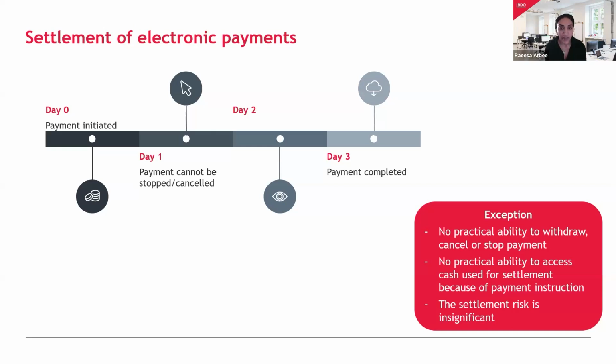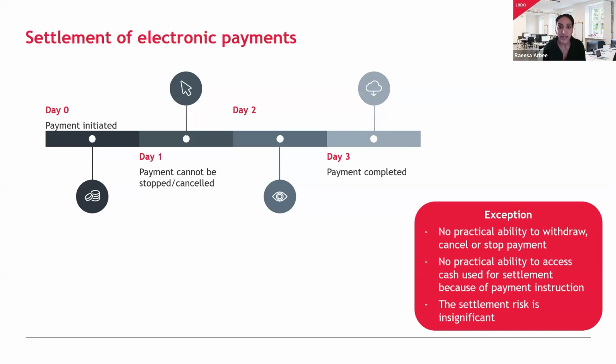So the amendment clarifies the general rules. Under the general rules, the company would derecognize the trade payable on day 3. So not when they've initiated payment, but only when the payment is completely done and dusted. But then the amendments say, well, if you're settling a financial liability using an electronic payment system, there is this exception. So the exception allows a company to derecognize a trade payable potentially at an earlier date if all the criteria on the slide are met.